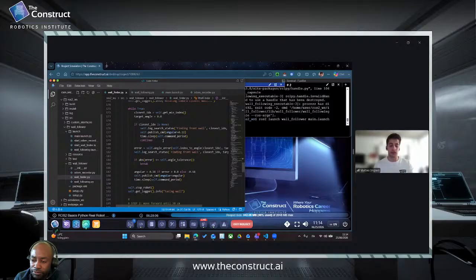So maybe by not looking just at one laser, but looking at a bunch of them, we can decide if the object that we are detecting is big enough to be thought of as a wall. If not, we can skip that and look for something else. That was something that I was thinking about, but I didn't implement it.